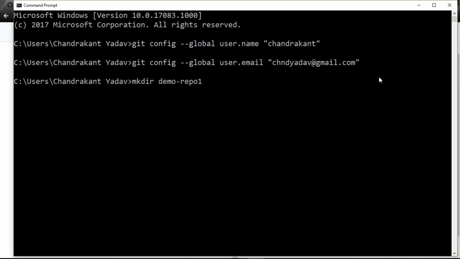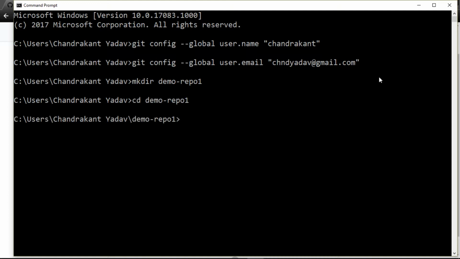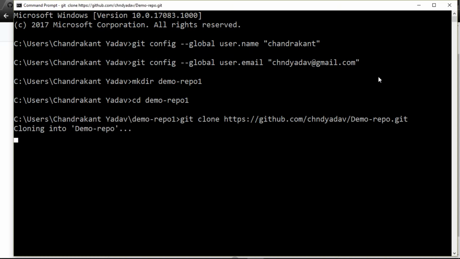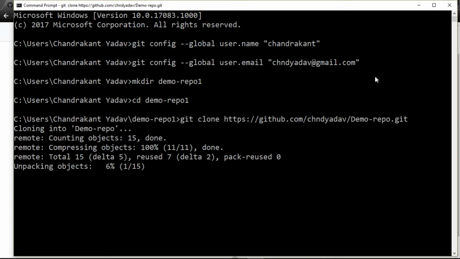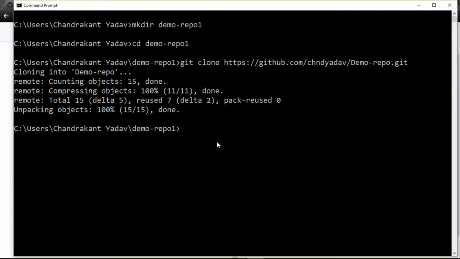You can give any name. Now let's go in that. So we are in our newly created folder. Now start cloning. For cloning, type git clone and the URL. So all the files will start cloning to our local machine.